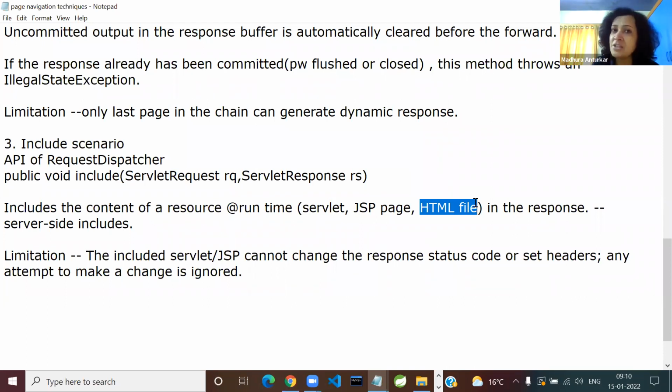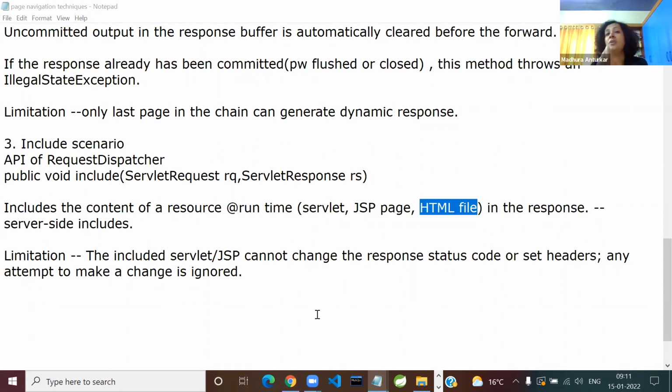So let me talk in servlet 1, servlet 2, S1, S2. If I say in S1, rd.include S2, whose contents will you see? I mean, which all pages can generate the dynamic contents which will be seen on the client browser? Your choices are S1, S2, both or neither. Answer is both. S1 plus S2 is the right answer.